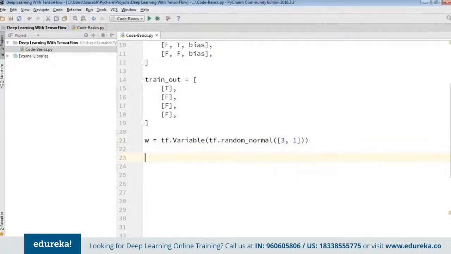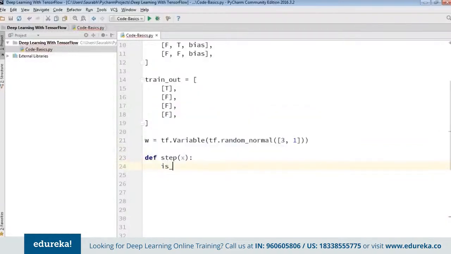Now what it is basically a variable. So its value may be changed on each evaluation of the model as we train, with all values initialized to normally distributed random numbers. Now that we have our training data and weight tensor, we have everything needed to build our model using TensorFlow. So what we need to do, we need to define an activation function. And we are going to define a step activation function or step function. So for that, what I'm going to write here is a function step. We're going to define our own step function, although you can use the predefined function as well. That totally depends on you.